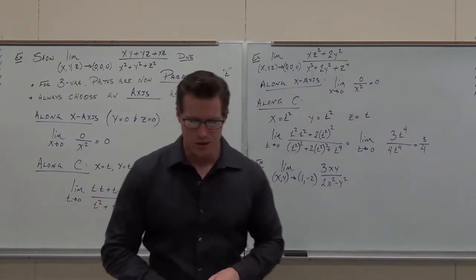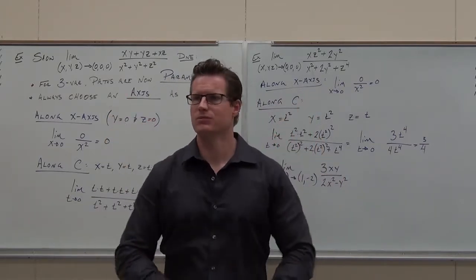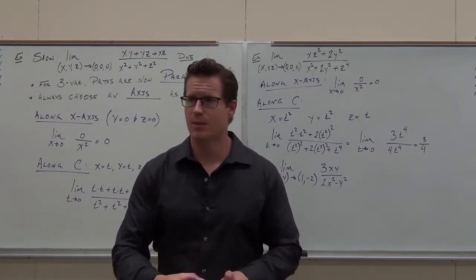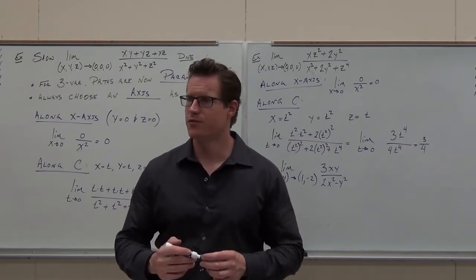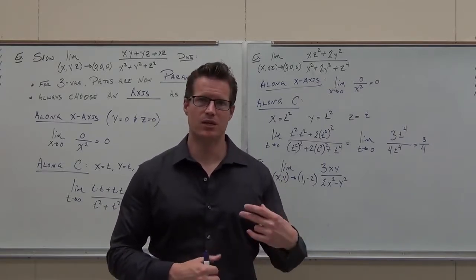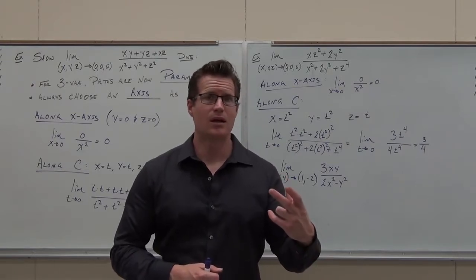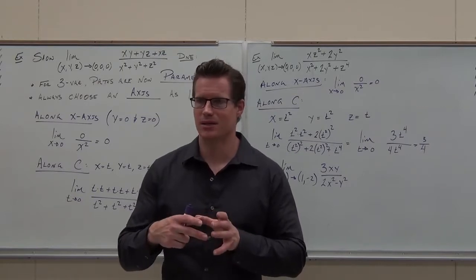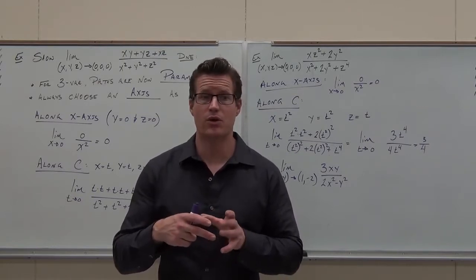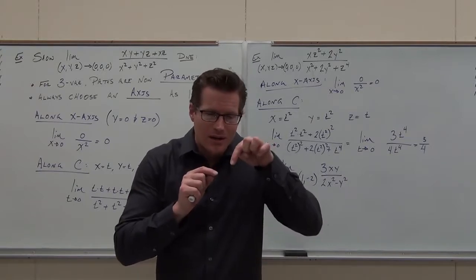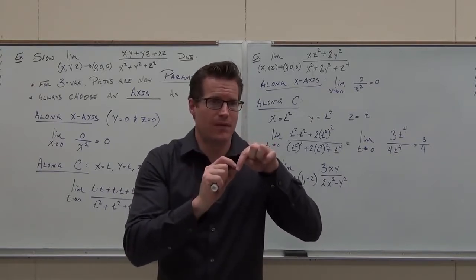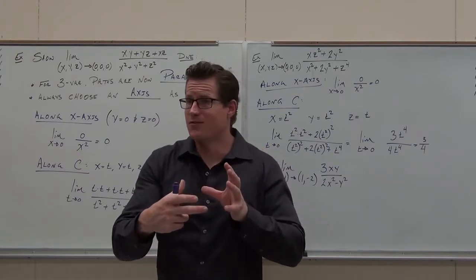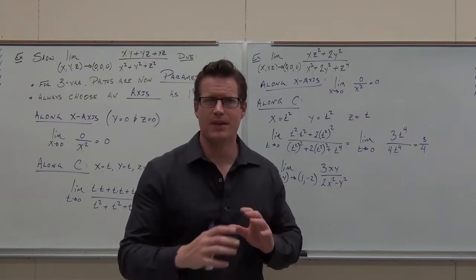The first thing I want you to do is plug the numbers in. Just plug them in. If you don't get 0 over 0 or a 0 on a denominator, you're done. We're using the fact that if you plug in a value and you get a number, then that function exists at that point, and in a neighborhood around it you can find continuity. In a neighborhood around it, that means all the paths lead to that same value. If we have a domain that's defined, we're continuous on that domain. We'll talk about that in a minute, but that's basically what we're using.